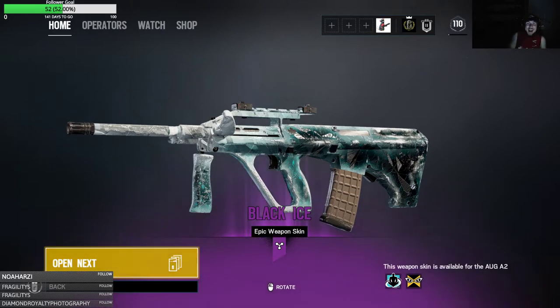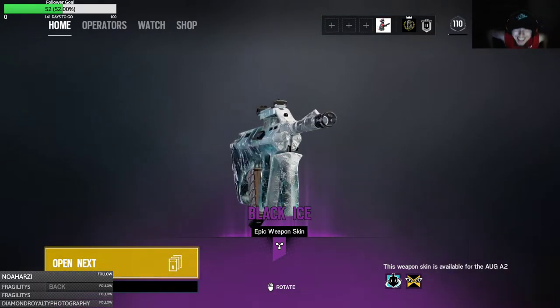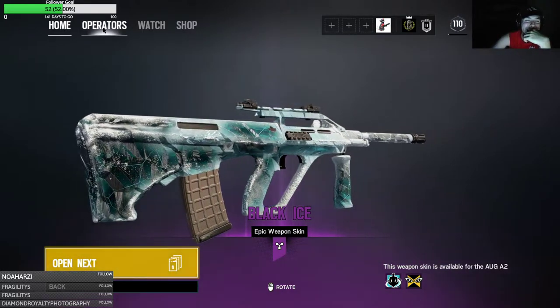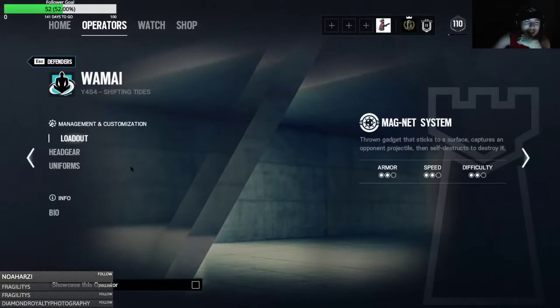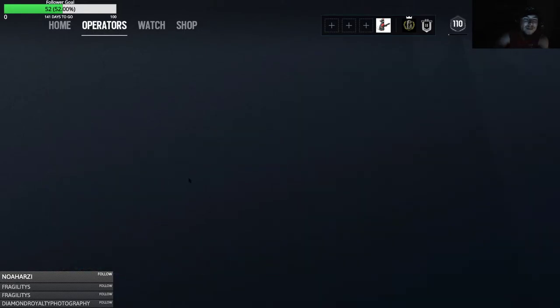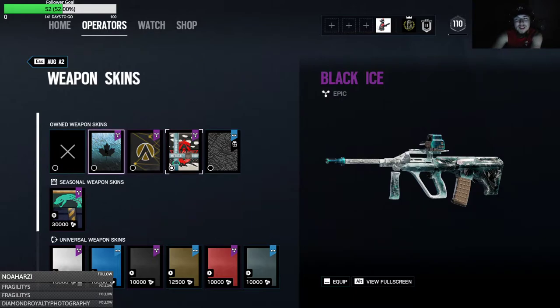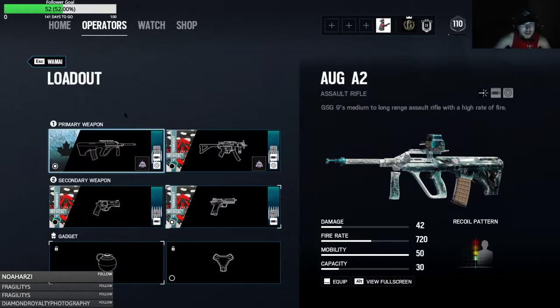Hey! Yo, we were talking about that one! Let's go! Yo, what are the odds of that? That's fucking awesome. Alright. Just take another little quick break here and add that to the collection. Well, that's 2. I guess it would be 1 in 40 that happened. But 1 in 40 that you get that black ice. Hell yeah, dude. I'm gonna have to start running some Wamai again.